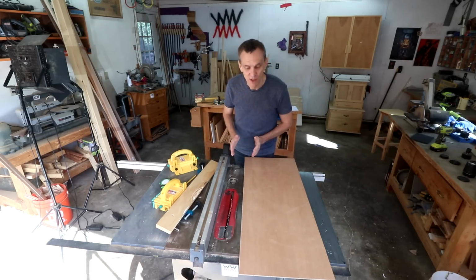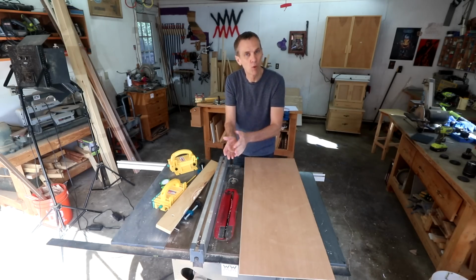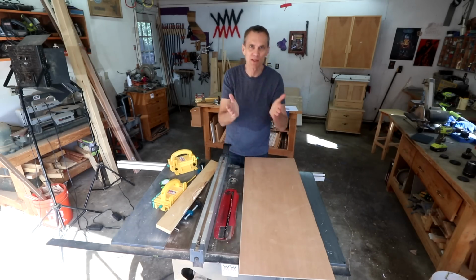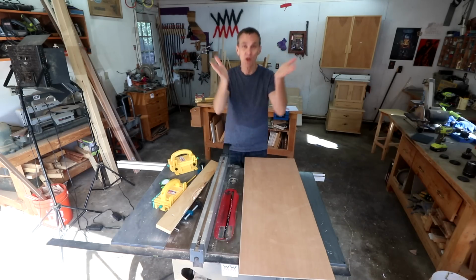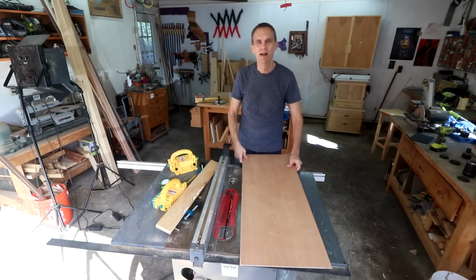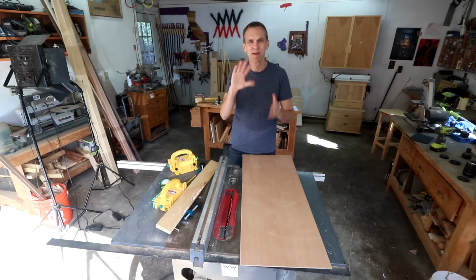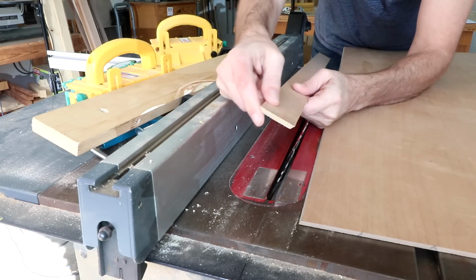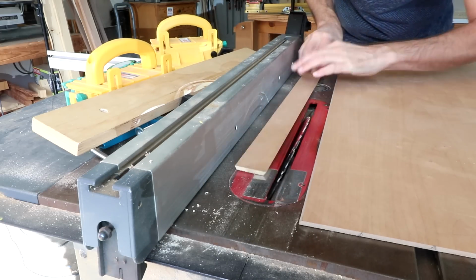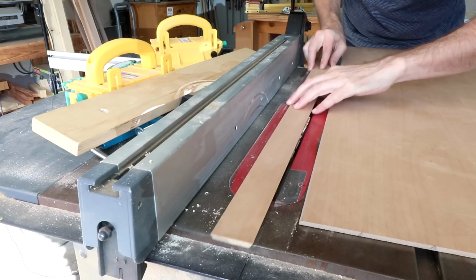What you can do is cut out the strips, and as soon as you cut one, you can just flip the board around and then cut out the opposite bevel so that both bevels are facing in. In this case, if I did that, every other strip would be backwards. I've cut out this strip to show you what's going on here. I want both of these bevels to go in this way, which means it needs to be cut like this.